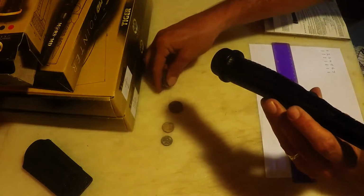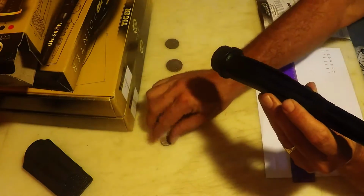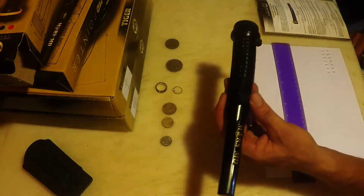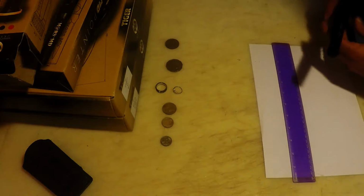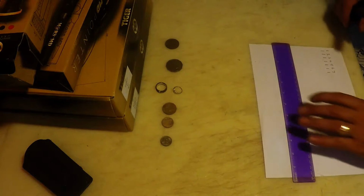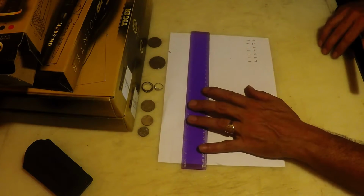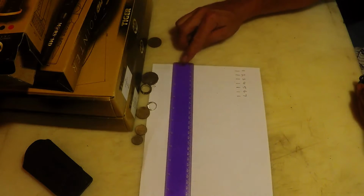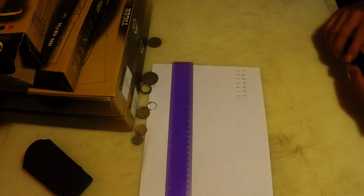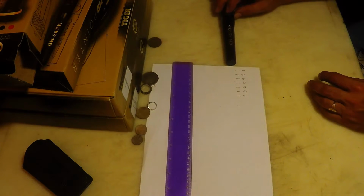Alright, I've got some bits and pieces to test with. We won't do 1,000 bits. I've just got a couple of things here that 99% of metal detectorists find all the time. It's usually good because with these things, a $2 coin, a $1 coin, that sort of thing are all pretty standard. So we don't have to worry about different metal compositions, and so on and so forth. Just in case you can't see the scale here, I've got the ruler there as well. So I've got it 1 to 7 centimetres, so with a bit of luck 7 centimetres should be heaps.